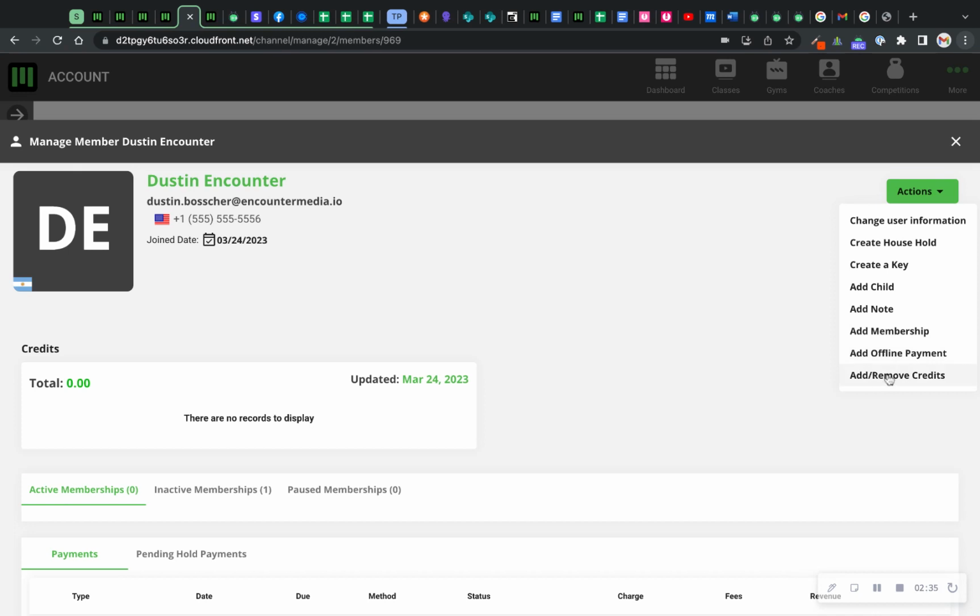Credits are like things where maybe you gave a gift card or someone won a competition and they have $20 towards the store or whatever it might be. You can give them a credit to come off of their bill first before anything else is charged. So just keep credits in mind instead of maybe even doing refunds. If you overcharge somebody, give them a credit for the next month so you don't have to process a refund.